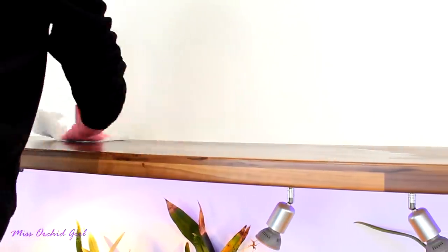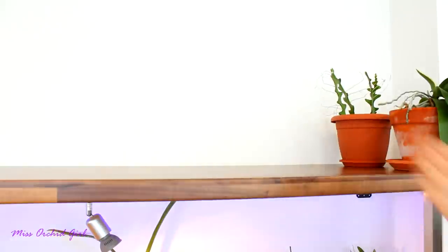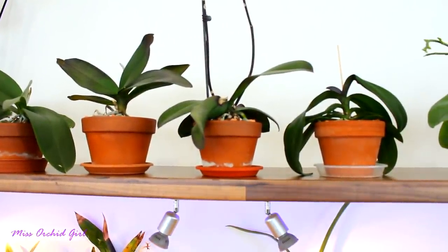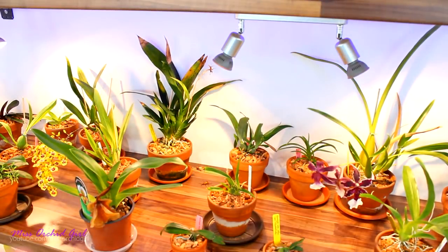I'm not looking for the best disinfectant ever because I don't spill water on my shelves, but I do want to use something more than water. So my shelf is all cleaned up. It's time to put the orchids back on. I actually like doing this because I can see my orchids from all sides. Usually I take good looks at them almost every day, but once a month I want to give a close inspection on all sides. One shelf is done — four or five more to go. We're just gonna do the very same thing.